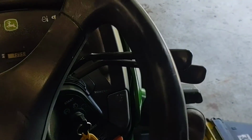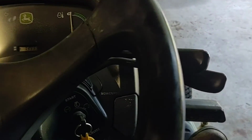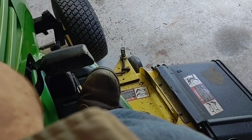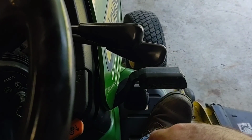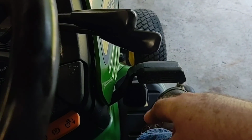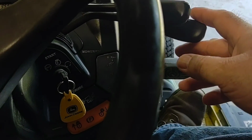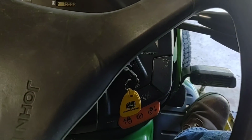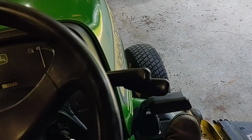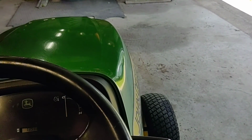And of course, this $5 beast from today has two hydraulic levers. This one here will raise and lower the mower deck, or whatever you're hooked up to do. And this one will actuate another hydraulic valve, but we don't use it. So anyway, that being said, let's go out and give it a few seconds, hang on.